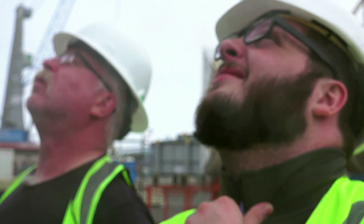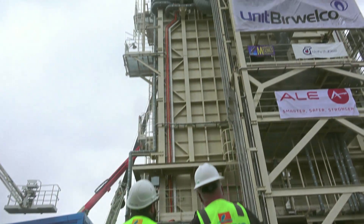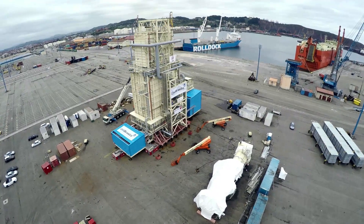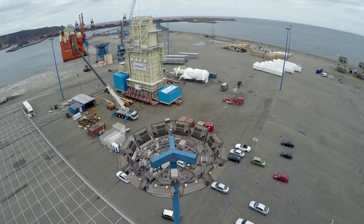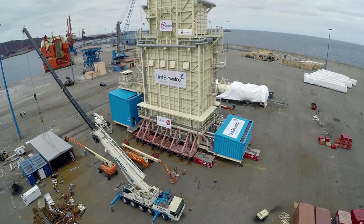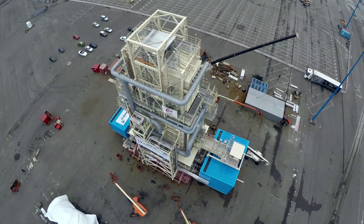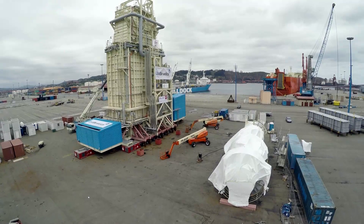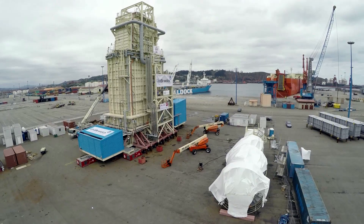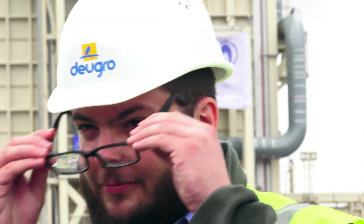It's the final chance for the DOIGRO team to inspect the cargo that's to be shipped off today. It's a gigantic, massive and extraordinary piece of equipment. This HVAC backup heater is almost 40 meters high and weighs more than 850 tons. The humongous structure will serve as a key element for one of the world's largest LNG projects. While being big and massive, it's still a very fragile and sensitive structure.